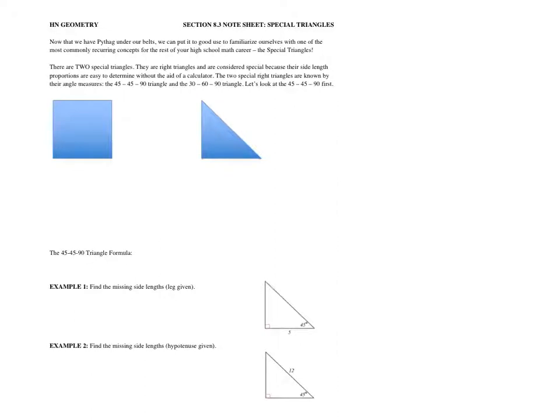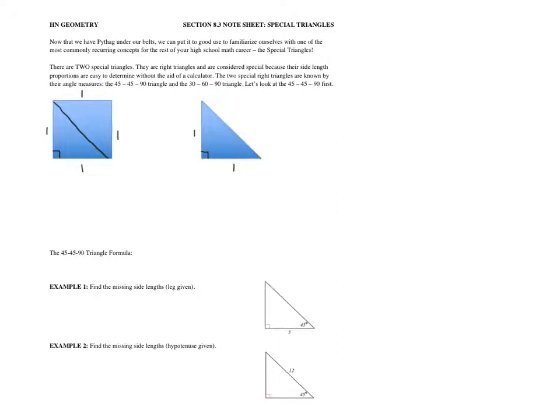So I need you to consider a square, and let's say it's a square that has side lengths of 1. So let's consider this square here that has side lengths of 1. And of course, because it's a square, all the angles are right angles. So what I've done is I've chopped this square in half. And so you're looking at this picture over here now, which of course is a triangle with 3 sides. And you can see that these 2 sides are left unchanged. They're still 1 unit in length. So our question now is to figure out how long this hypotenuse is.